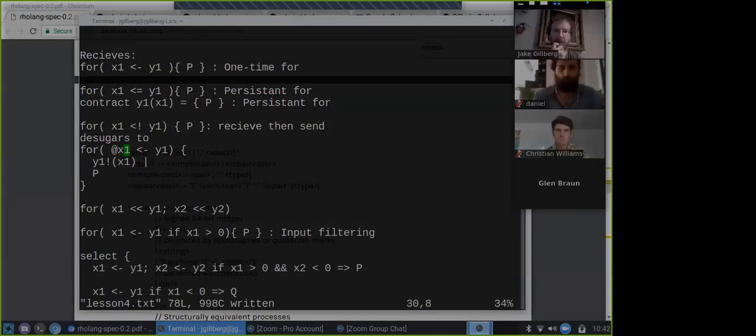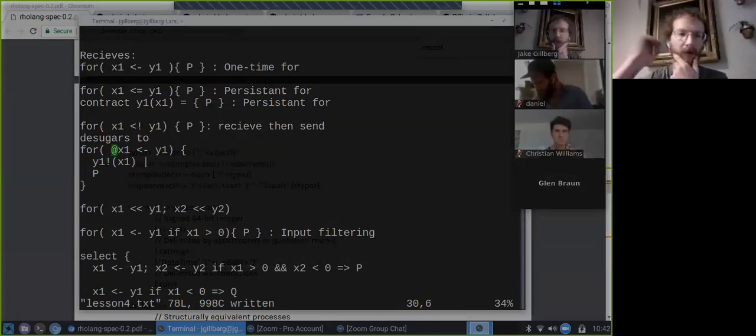So assuming that x1 is a name here, does the name always have to be new first? Like I have to say new and then the name, to use it? No, it doesn't. You don't have to. The compiler is going to complain if not all of your names get bound somewhere.